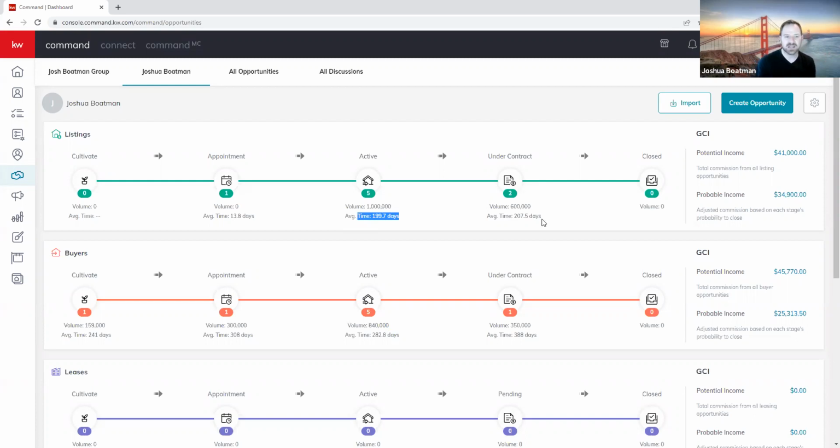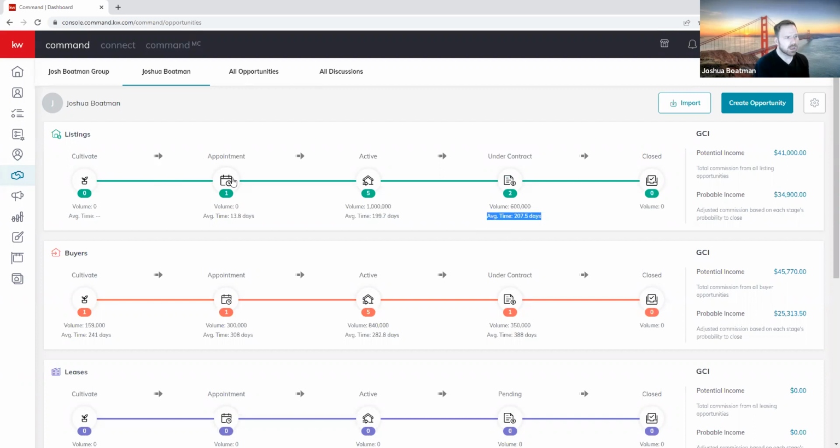And that can just be a good indicator for you to know if you're struggling either to move a transaction forward, or if you're having transactions that are staying in the appointment phase but you're not actually getting them to the active phase. If you're on a team especially, or if you're on the PC program within your market center, you can definitely talk to your PC or engage a MAPS coach and just say, hey, here's where I seem to be struggling.